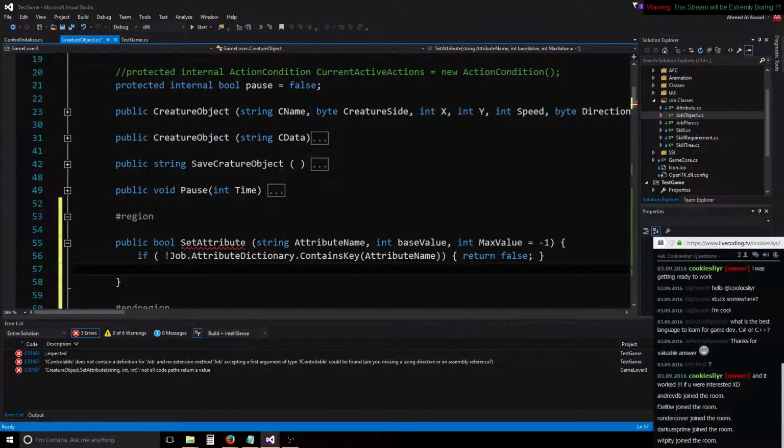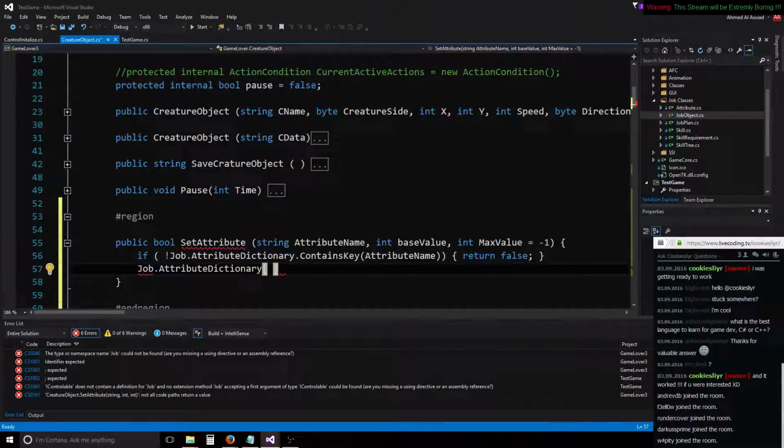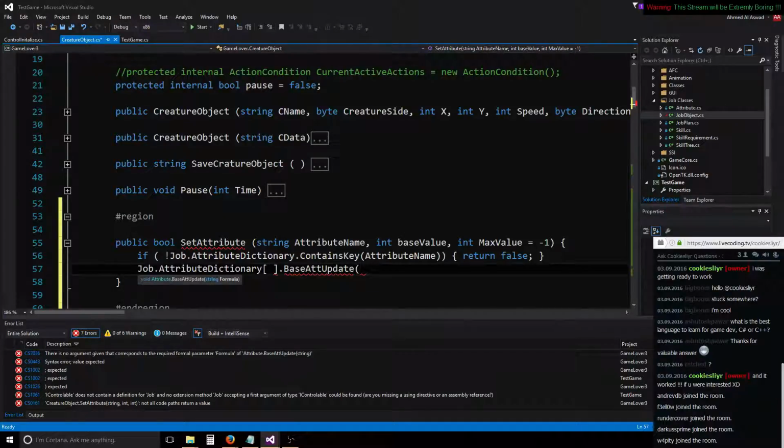And now if it exists, then, oh, look at that, it has an update.